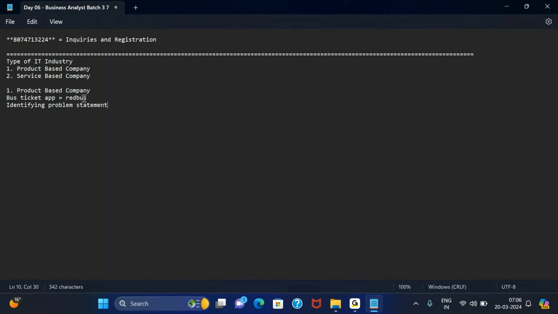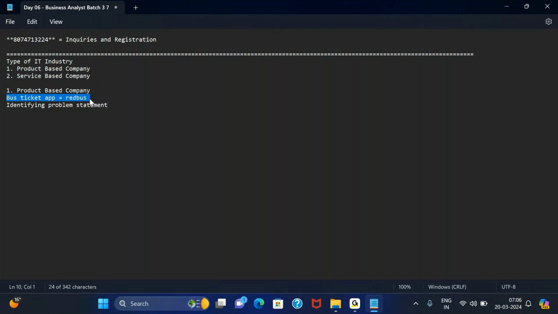For example, in the case of Redbus, what they identified is that if you want to book a bus ticket, you have to travel to the bus stand. Now, when you travel to the bus stand, there is no guarantee that you will get the ticket. If seats are available, you will get the ticket.